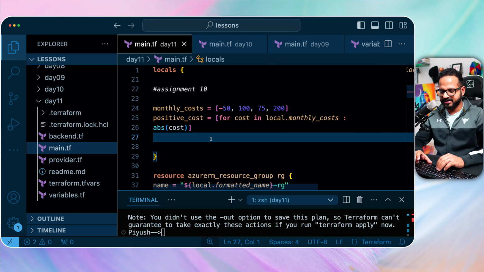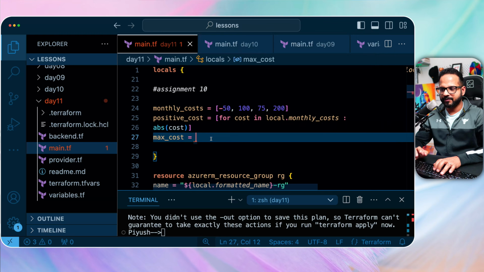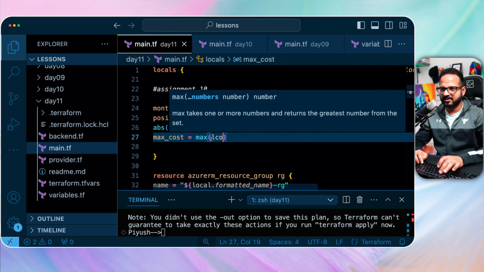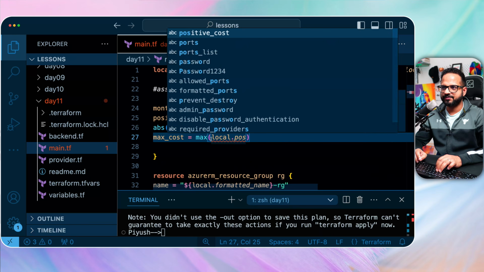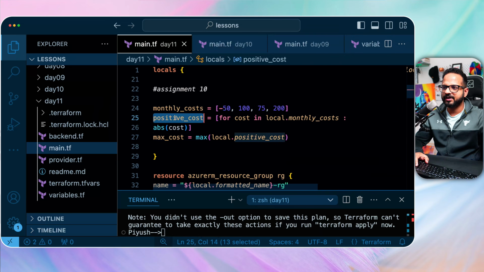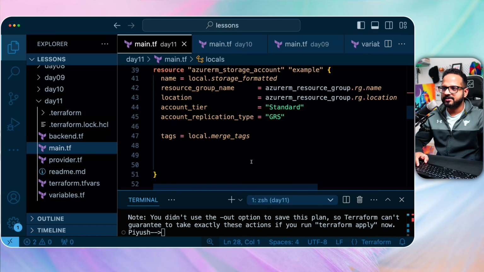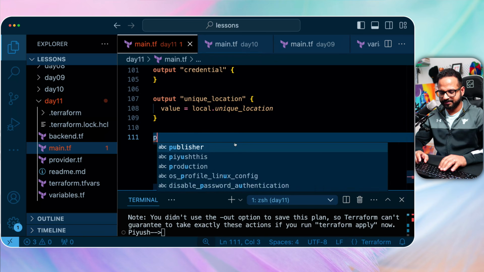Now the next one is the maximum, so the max cost out of all of these. So just use max of local.positive_cost. From this value, we'll be checking the max cost. Okay, so let's go down and create one more output variable.